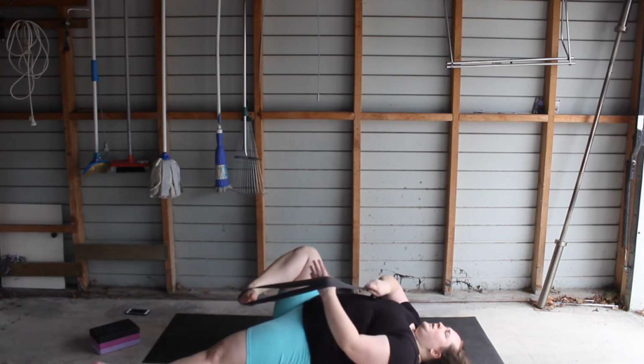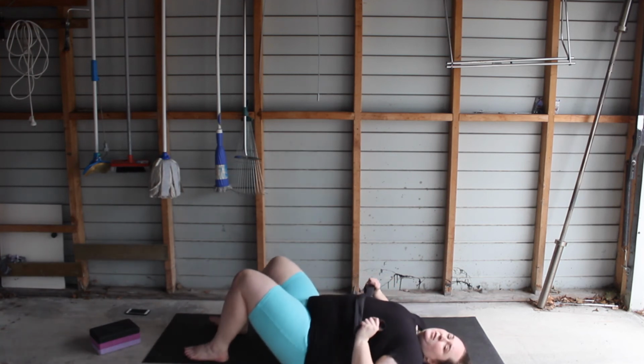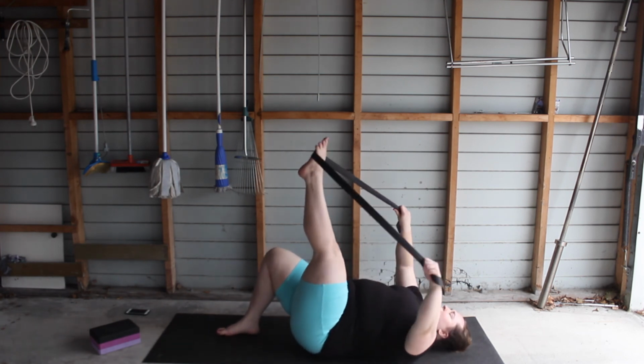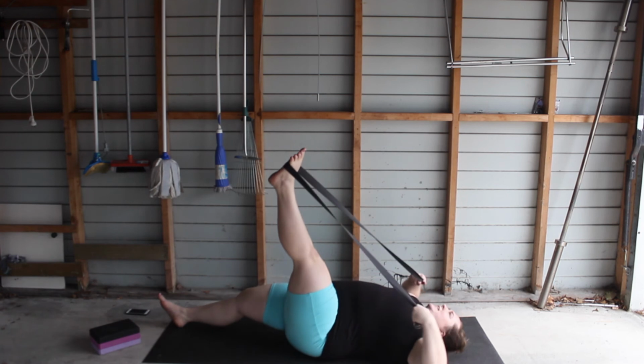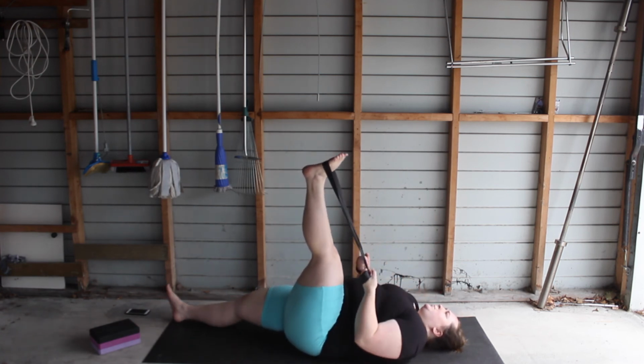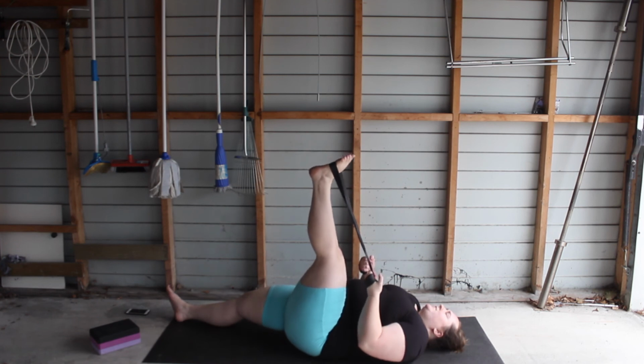Bring it up, loosen the strap. I'm going to head back onto my mat and we'll do the other side. Strap is going around the ball of my left foot this time. My right leg is nice and straight on the ground. Wrap the straps around my hands, pulling my elbows in. There's a little bend in my left leg.